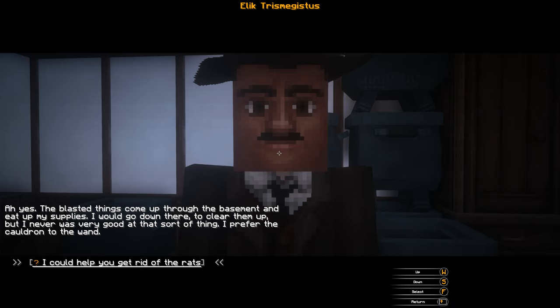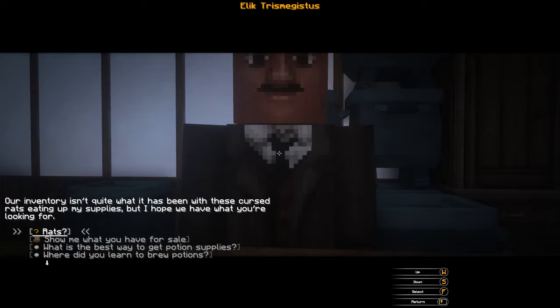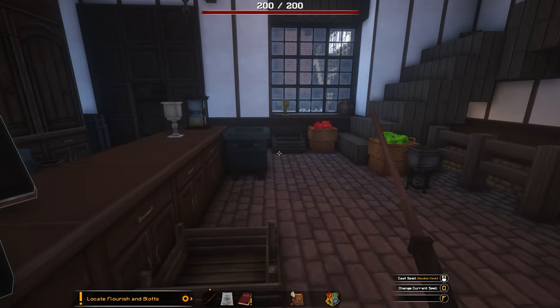Rats? You're a rat. I want to know about the rats. I could help you get rid of the rats. Very kind of you, but I fear this might be too difficult for such a new wizard. Maybe come back when you're more experienced. He just turned me down. I said, let me deal with these rats, and he was like, no, you look like a novice.